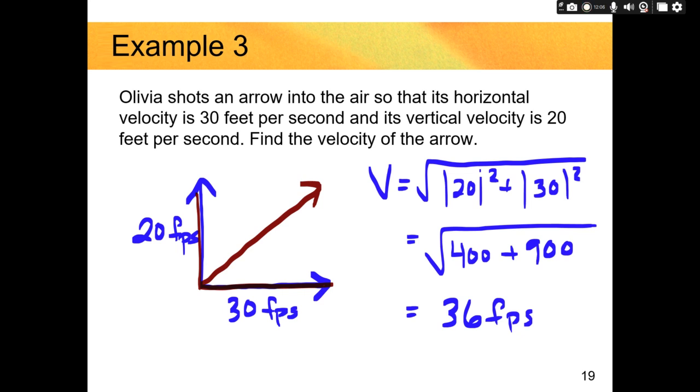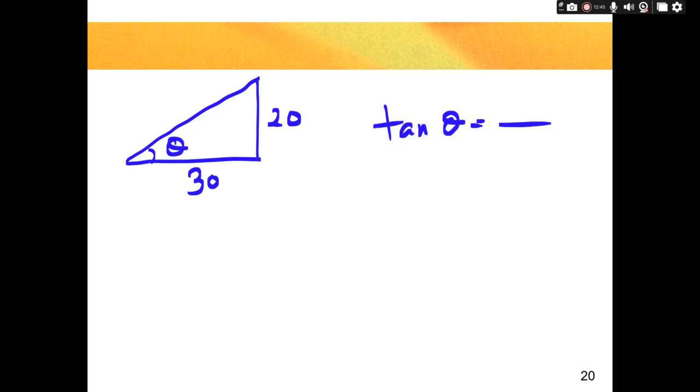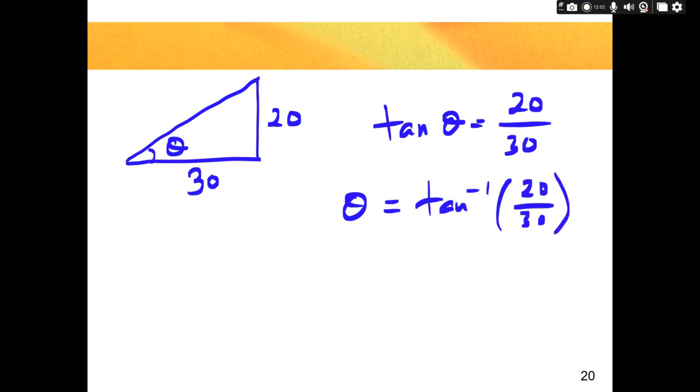So can you guys set up the triangle? Go for it. So that 20 that's on the vertical component, can I slide that 20 to the other side? Yeah, so I'm in a sense adding these two vectors together, end to end. Is that right? And do they form an exact 90-degree angle? Absolutely. Now they do. That's 20. That's 30. I also know the hypotenuse is 36 point something, right? But here's the thing: if I can get away with just using my given values, I would like to do that. We're good. So 20 over 30, are we good there? So tangent is what I want, is opposite over adjacent. Can anybody give me that angle measurement? Okay, 33.66.